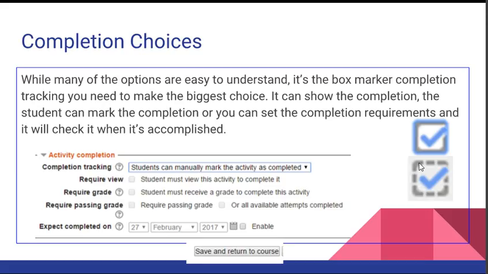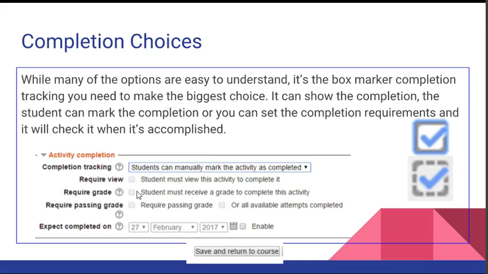and the checked one here with the dotted line on it is one that self-generates. So if you set the criteria, let's say on this one here, it says student must view this activity to complete it. If I changed it from manual mode to an automatic mode, I could click on this box, and as soon as the kid entered it, it would change the dotted box here from empty to a check mark, saying that the kid entered it and looked at it. And it would show up on their Moodle page as that, and it would also show up in your tracking that they did that as well.